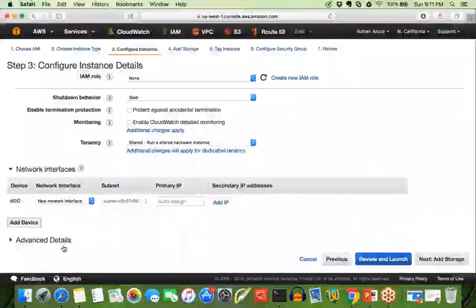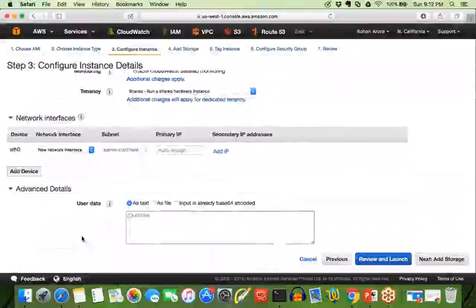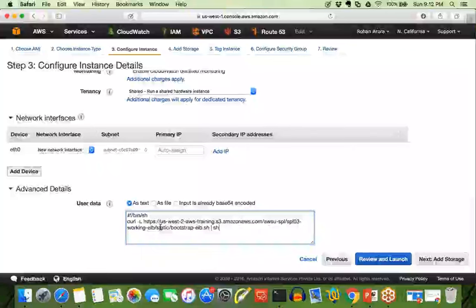At the bottom of your page, go to Advanced Details. Once you go to Advanced Details, choose as text and copy and paste the script that I've given to you. In this way. Take your time and do that.